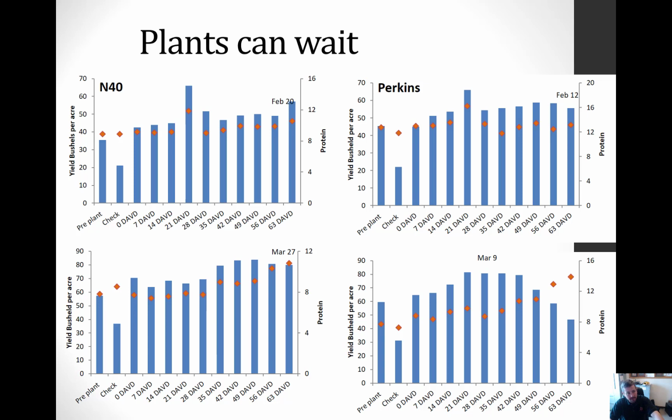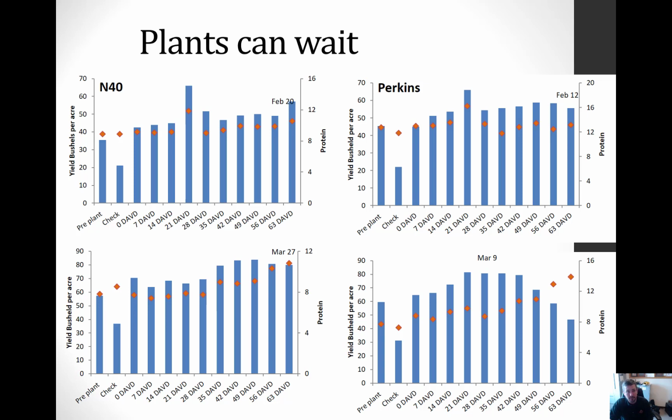North 40 is around Stillwater, so they saw a difference in November. This is about the second week in November, fertilized all the way to February 20th, with a steady increase in both yield and protein out to February. That's 63 growing days after the enriched strip showed up. Now this plot here, and over here at Perkins too, you see these high. That's where the students messed up, and that is 180 pounds of nitrogen, not 90. So that just shows we were limited.